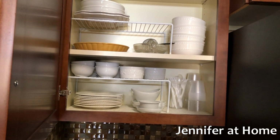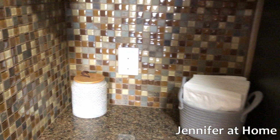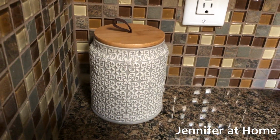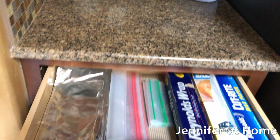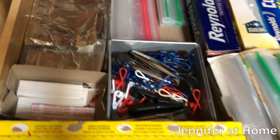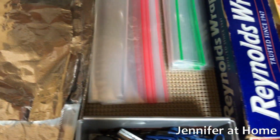I use all of these things on a daily basis, and that cabinet is right behind the dishwasher. Under that cabinet, I just keep a little crock that I bought at Hobby Lobby that I really like, and I keep my husband's sweeteners in there for his tea, and I have some napkins. They're very convenient there. And then in this drawer underneath, I have some things we use all the time for packing lunches. I have some twist ties, plastic wrap, some chip clips for chip bags or crackers, any type of packages that need a clip, we can put that on, some foil sheets and some bags.